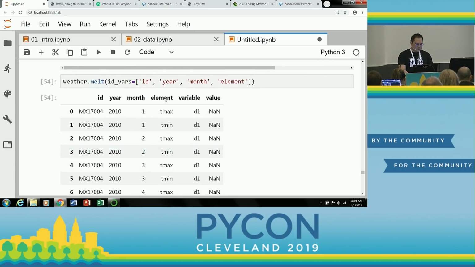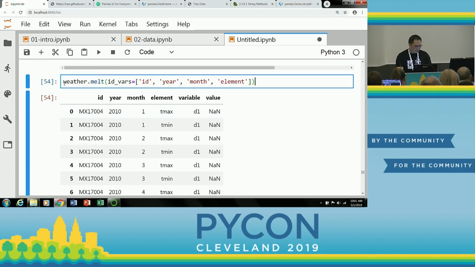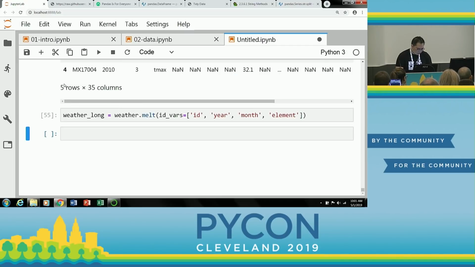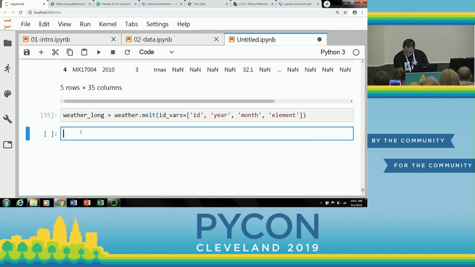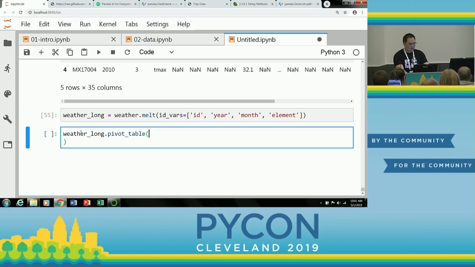So the next thing is we want to undo the melt for this element column. How do we do that? Let's save this to weather long. The way we undo melt is this function called pivot table.